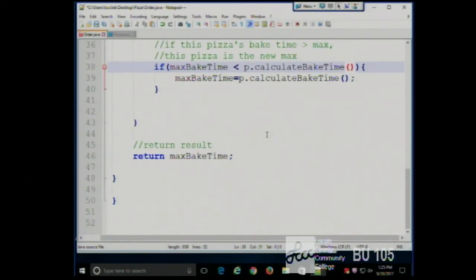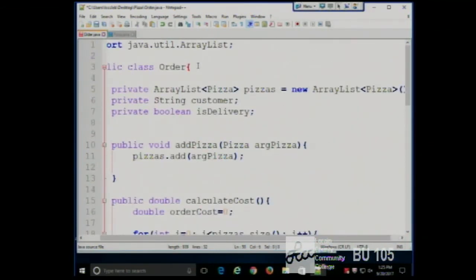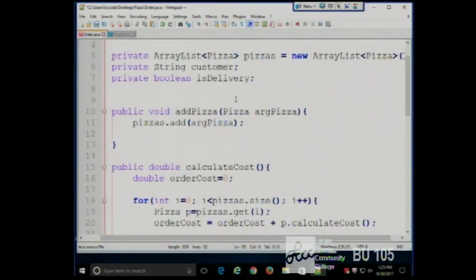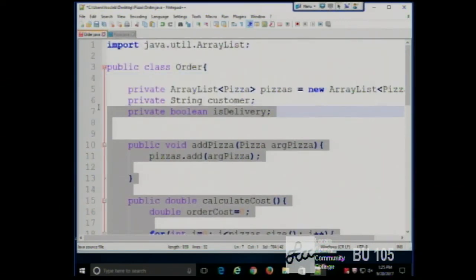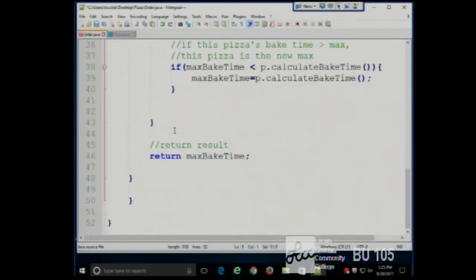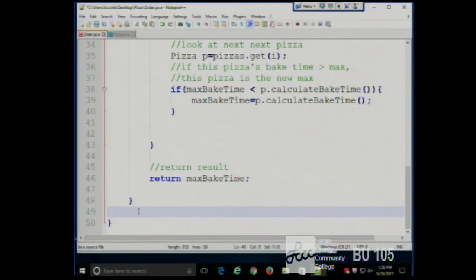Can I get rid of... I actually don't think so. This bracket on 50 belongs to the order up here. And this isn't a small thing. To clarify that, I should indent all this. Oh, you're right. Thank you. And I did indent them. So, yeah, you're right. Thank you. I saw the one and thought it was the one for the end of the class. I didn't realize there was more below. Good eye.